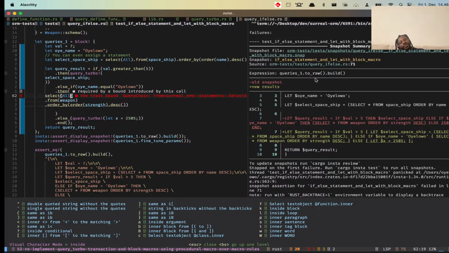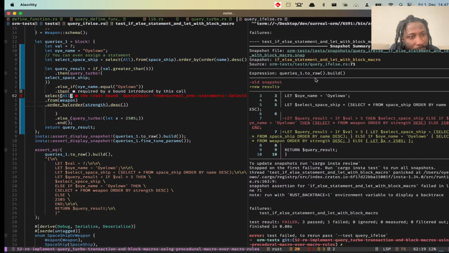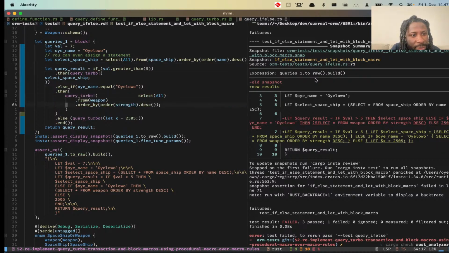I mean, I could convert all this into query chain. So for example, this same test can be written as, let's leave this first.